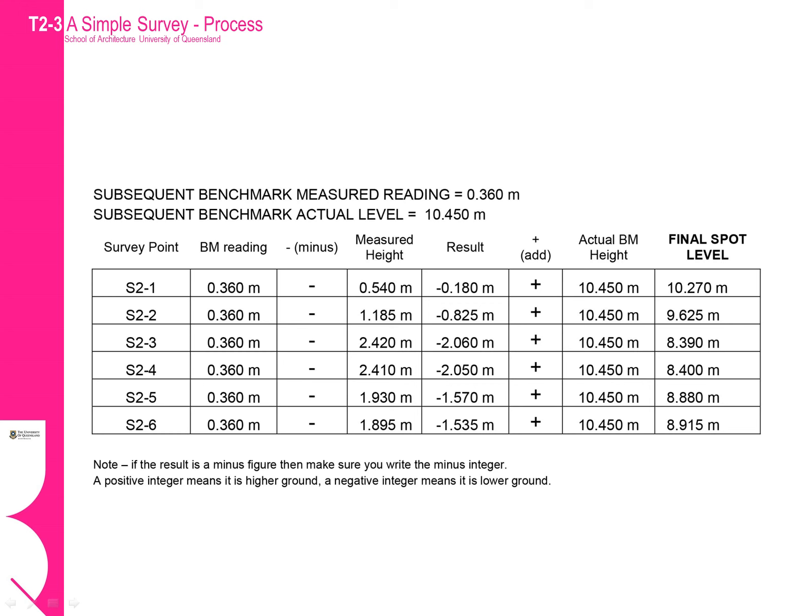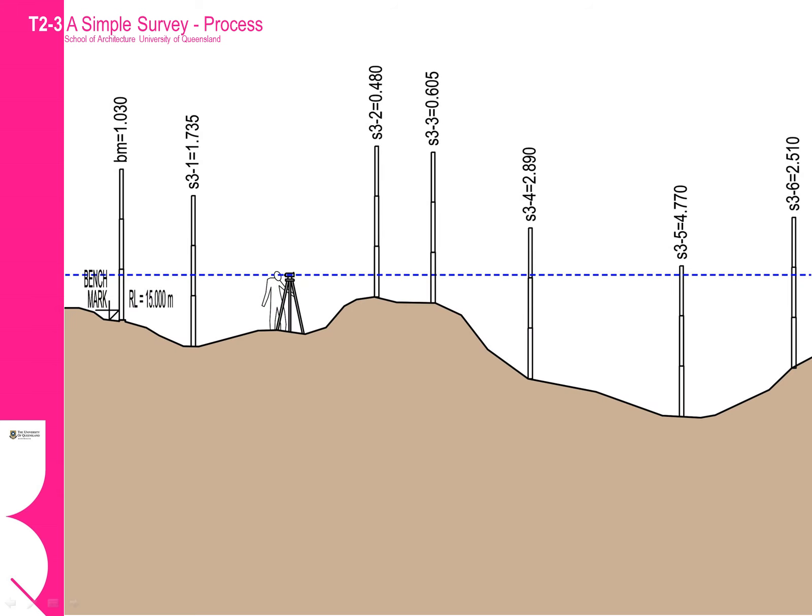Through following this procedure you can see how the heights decrease as we go down the slope to a low point at the creek bed at point S2-3, and then rise up a little bit again on the other side. We always need to pay close attention to the character of the slope and its relationship to the benchmark. In this example the slope is more undulating and there is a small hill higher than the benchmark. As a rule of thumb, you should set up the station point in a location where you can get a clear sighting to the highest point as well as a sight back to the benchmark.